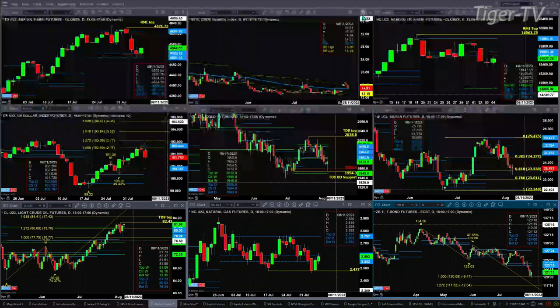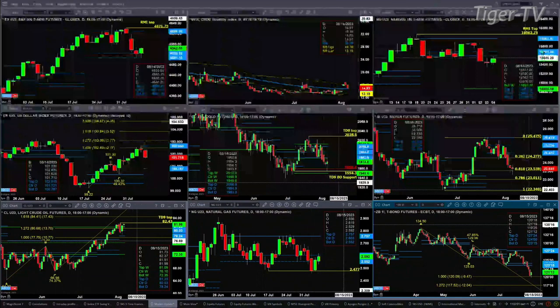Take a look at the NQ — that is really the problem child here. No bottoming pattern or anything, with price being below the bottom of its bullish structured daily profile for more than two consecutive sessions. So it's trading into its resistance zone. The zone is between 15,586 and 15,681. If price can close above 15,681, that would say that whatever rally is underway is more than a counter-trend move.